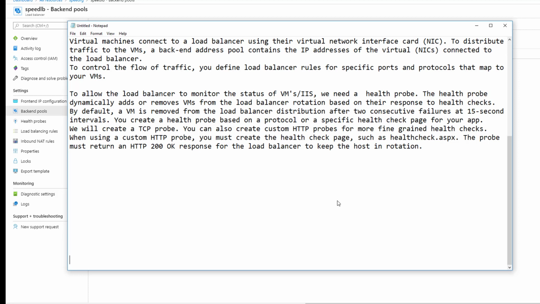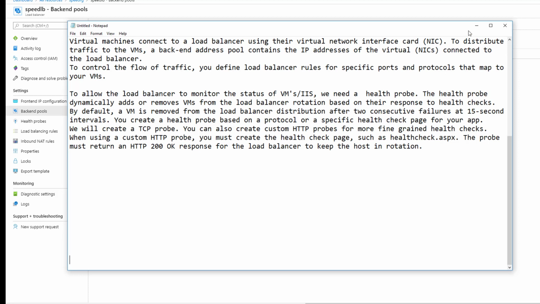So basically, I'm simplifying it, but it's going to do a ping, and if the VM responds, the load balancer will keep sending requests to the VM. If the VM does not respond, the load balancer will declare that VM as not online and stop sending requests to it. So that's all you really need to know about probes for our lab.